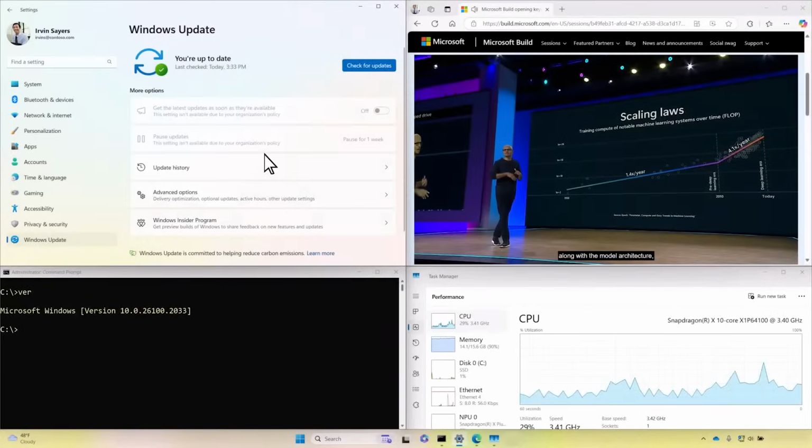So before I hit start on this playback, I want to set the scene here. I've divided the screen into 4 quadrants. In the upper right-hand corner, I'm going to show a video playback. And what this represents is a task that the user or system is doing that doesn't want to be interrupted. We talk about hot patches installing in memory without disrupting the user. And so below, I'm going to give transparency. We're going to look at the CPU monitor and system performance during the update process. In the upper left-hand corner is the all-familiar Windows Update, where I'll reach out, scan, download, and install the update. And in the bottom left-hand corner, I've got a command line interface where I'm showing the version of the operating system. And before we start the update process, this operating system's on version 2033.